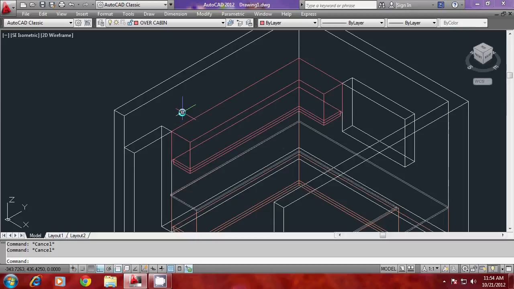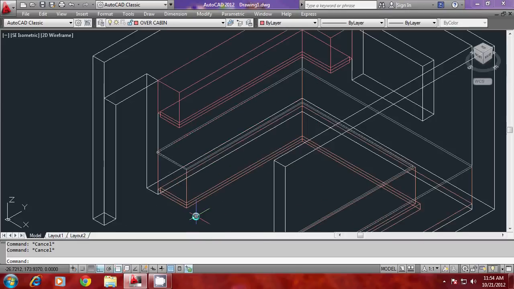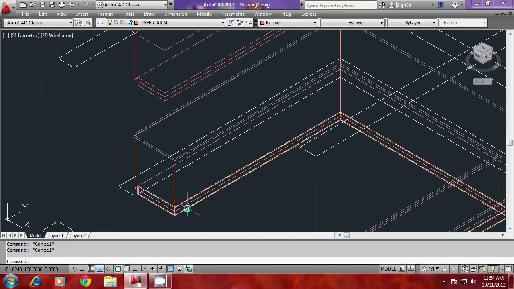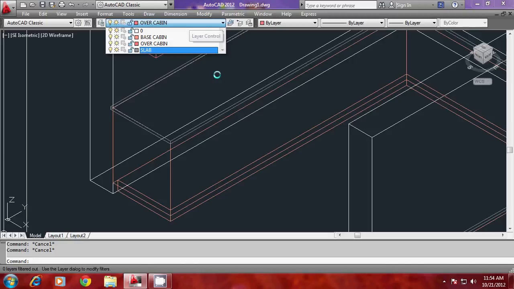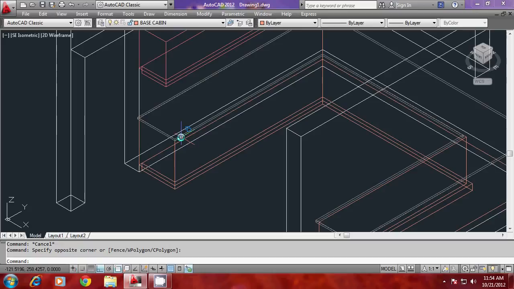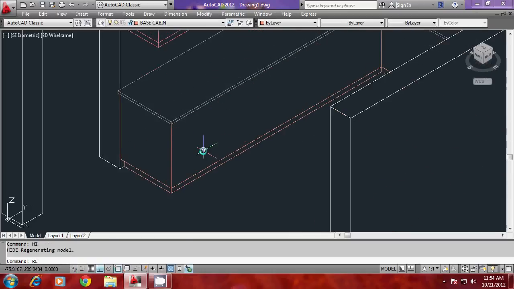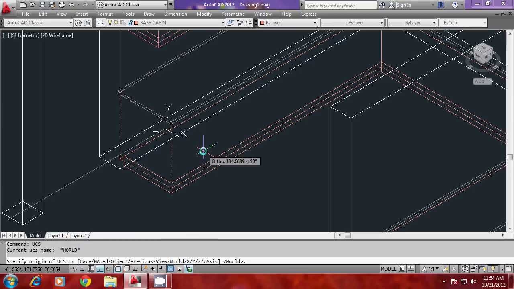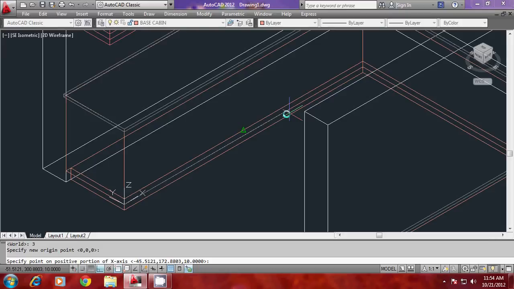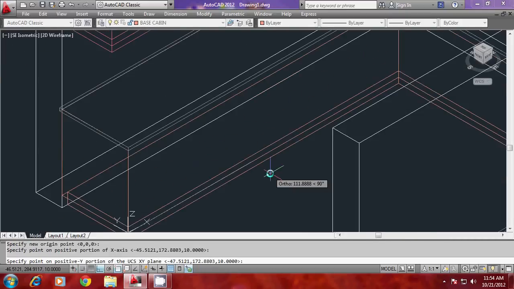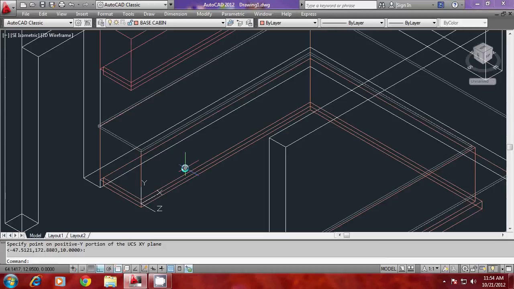Now let us detail all these cabinets we have made. So first of all, let me detail the base cabins. If you want to detail the base cabin, you have to make profiles for the base cabin. What I'll do is make the layer in which the base cabinets are made the current layer. So I'll keep base cabin as the current layer. Now I'll align the UCS on this face. So just go to the UCS 3-point option and I'll keep my origin here, X in this direction, and Y in the vertical direction. So UCS is aligned there.